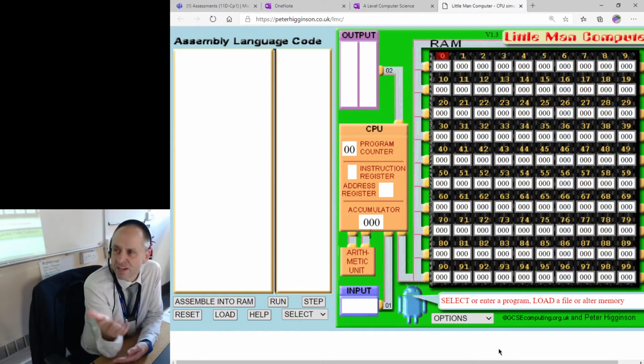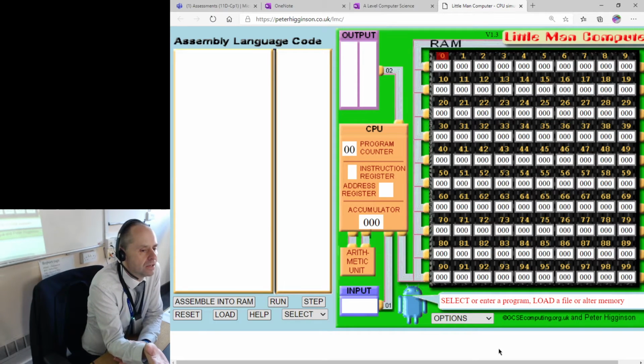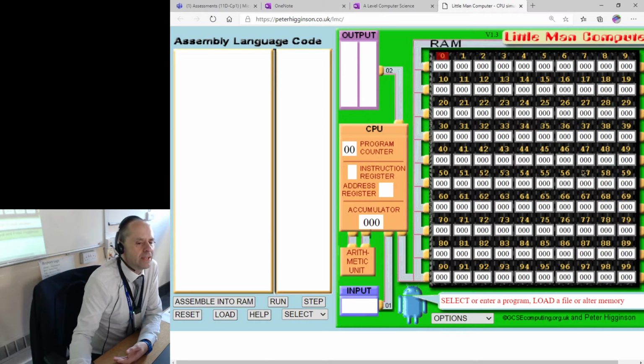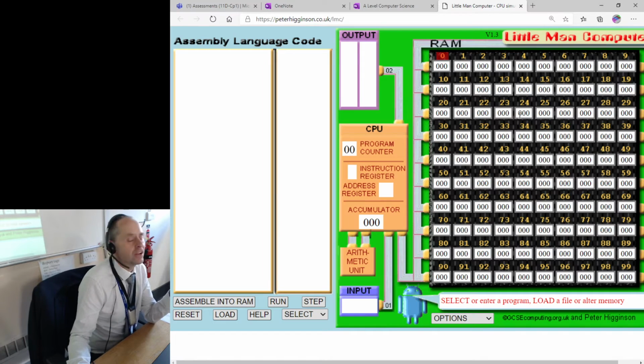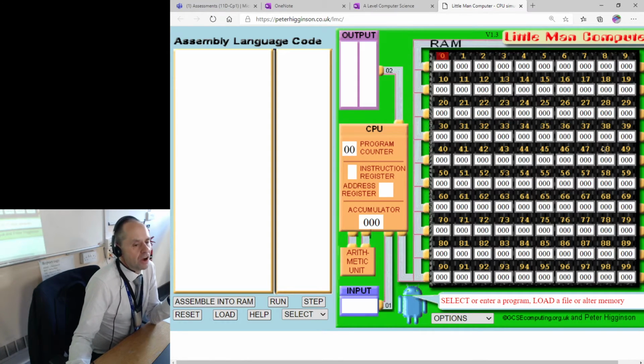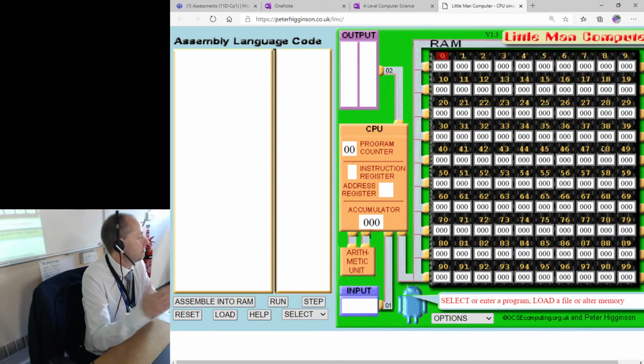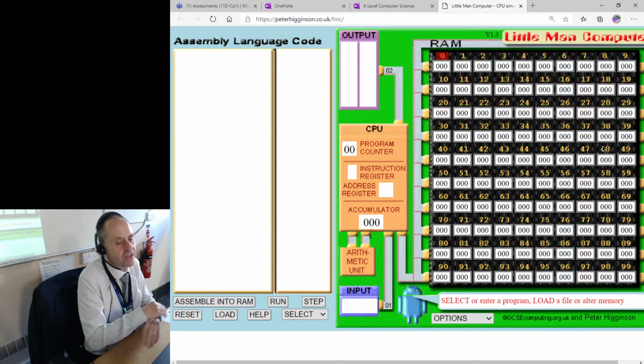Right, so we've got this memory. We can see it's read-write because it's RAM. Okay, and what we can do is we can actually, and you can do this for real on a computer, put machine code instructions directly into memory if we wanted to. Okay, there are 100 locations numbered 0 to 99. That's because it is using 2 digits to represent the memory addresses. It can't represent any more memory. It's just the way they designed this.